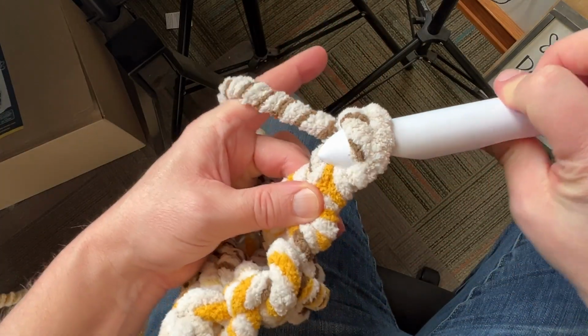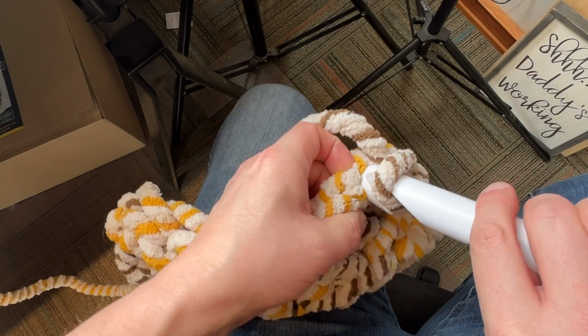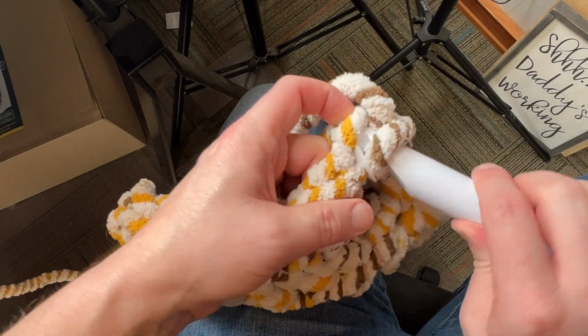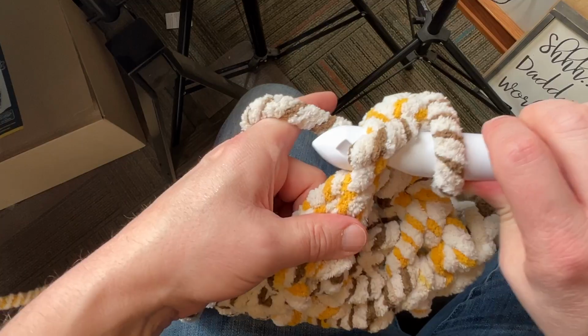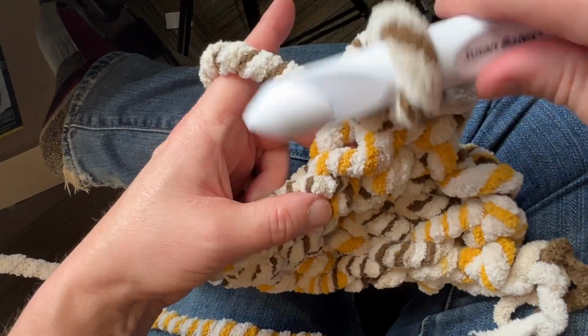So I'm going to start chain up 1, and I'm going to do the back loop. So what I'll do is that I'll just do a couple stitches, and then I'll intentionally cut and show you what to do next. So let's pretend I'm running out of yarn.